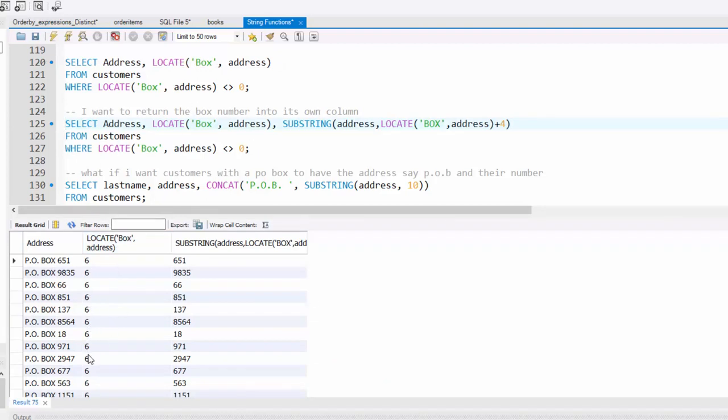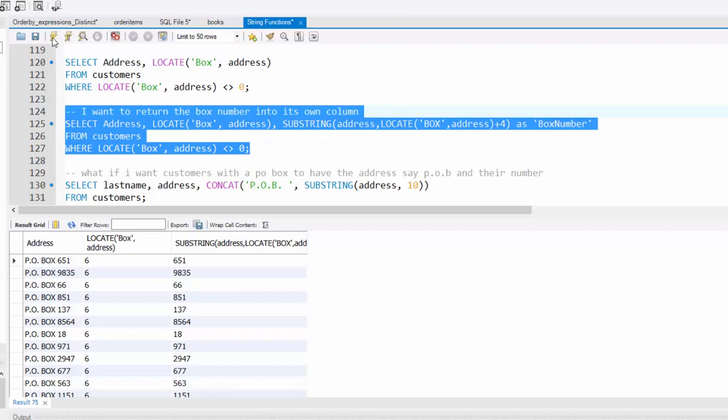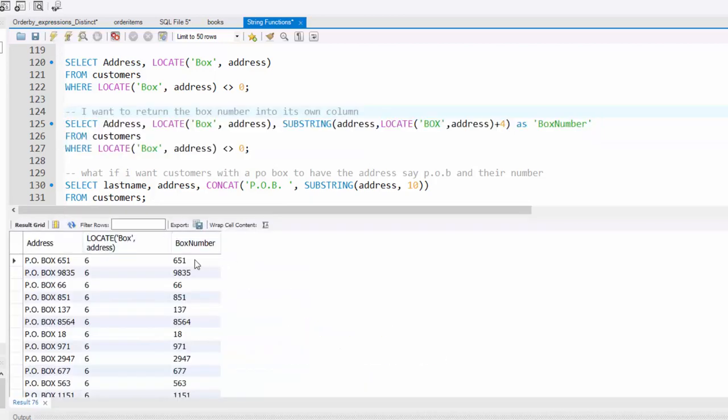Here's what the locate found. And then we're adding 4 to that. And so now I'm getting the last digits out of that address into its own column. Then, of course, we should put an alias. And then we could call this box number. So now I have box number, and there's the box number based on all that.